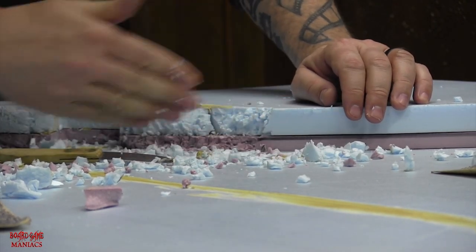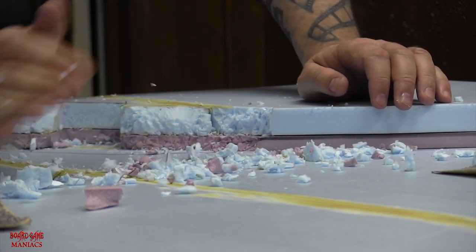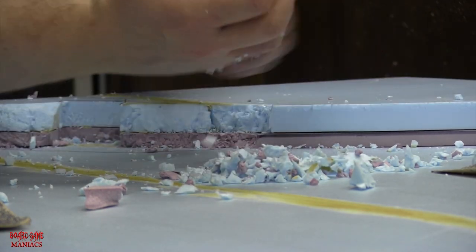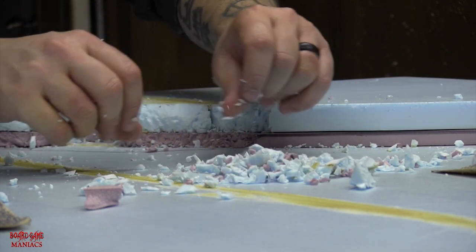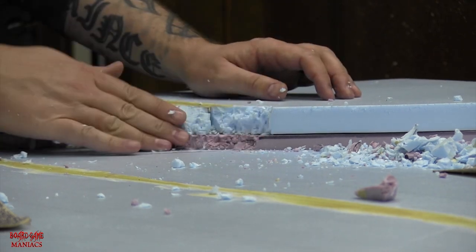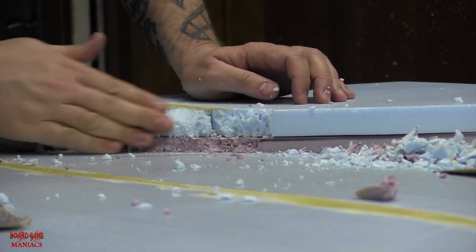See what it looks like. And I'm just taking my hand now, and where I cut it, you get all these nice little pieces. You can save these pieces later to create rubble. On one of the other boards, when I was making the mountain part of it, that's what I did. I just saved all these bits and pieces up and created rubble with it. All I did is put them into a little container so I could use it later on. And that was it. So anyhow, I'm creating the roughness of this.